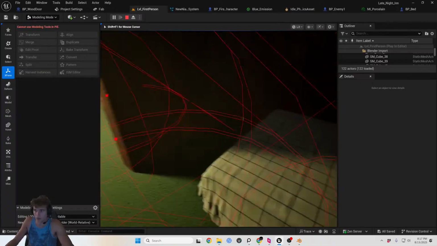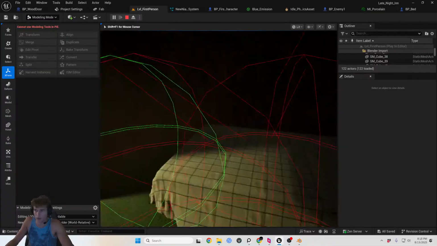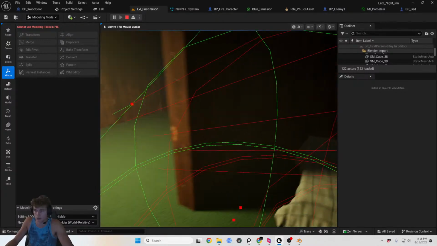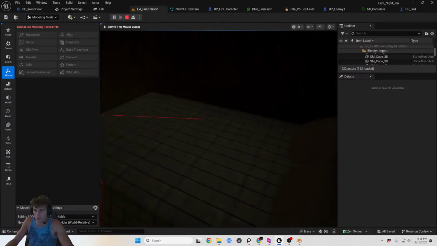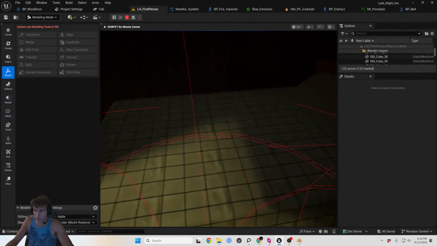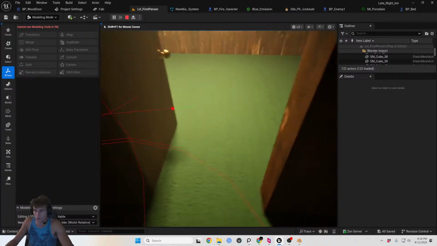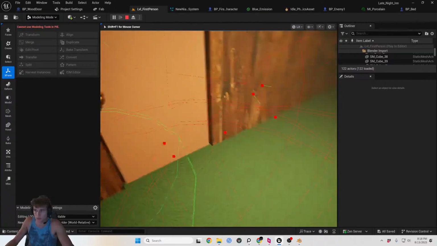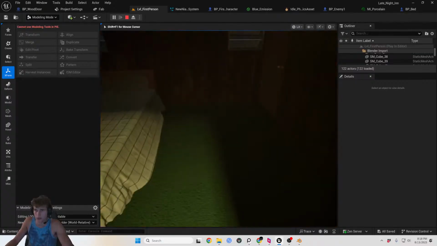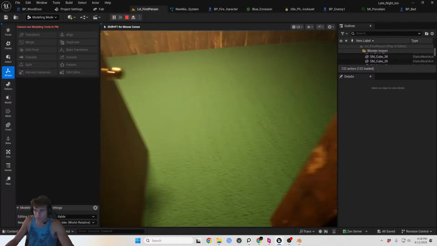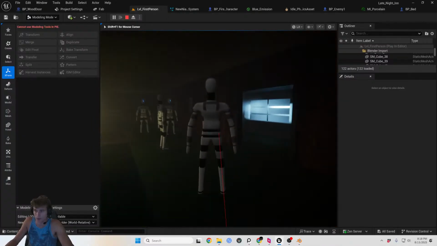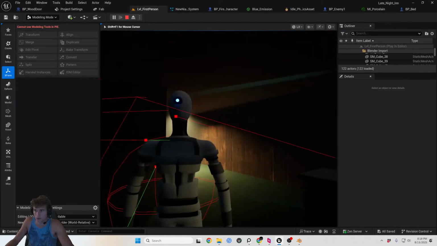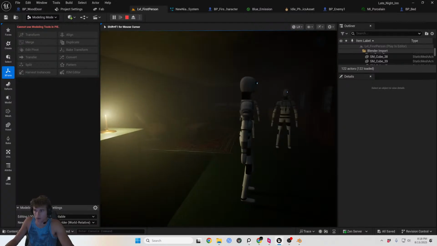So you can tell my ray is not hitting the bed's collision object. And it looks like it's not hitting the door's collision object either, which might be why it's been so problematic. Did it hit these guys? Yeah.